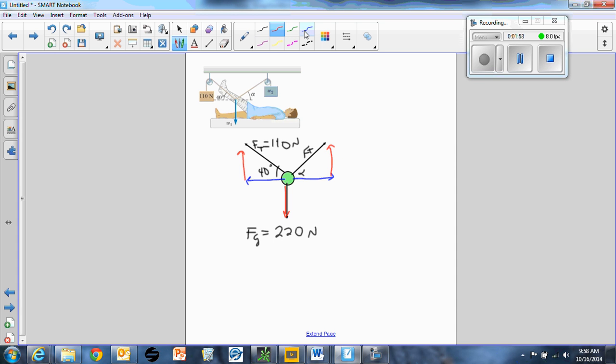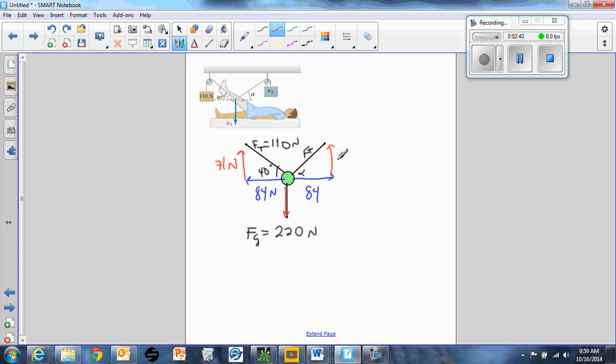So if we go back and look at this, if we take 110 as the hypotenuse, 110 times cosine of 40 is going to be 84 newtons. Guess what this equals over here? 84 newtons. Has to. 110 times sine of 40 gives me 71 newtons. Be sure and do this on your calculator so you know how to do it. Now, we know these two have to be equal because the x's have to be equal and opposite. It's not moving. We know the two tops added together must equal 220.